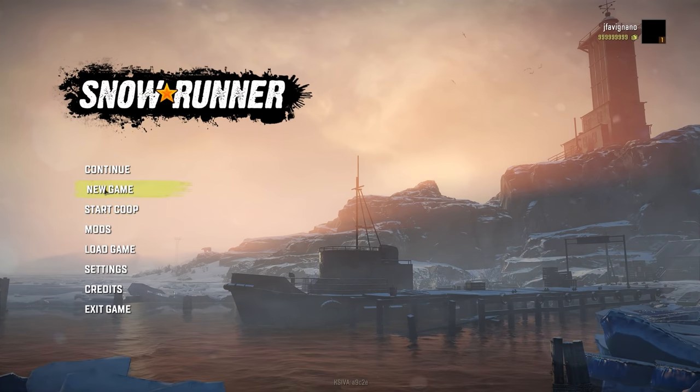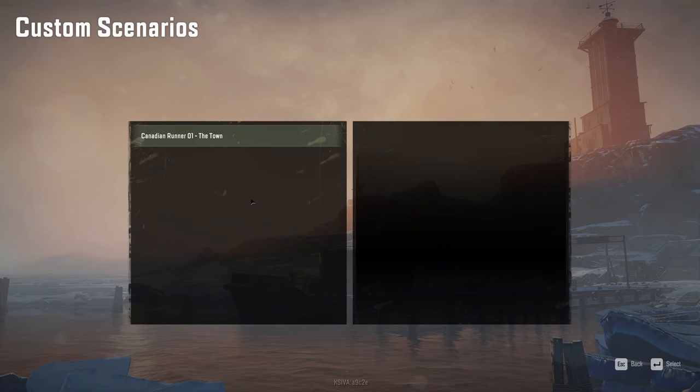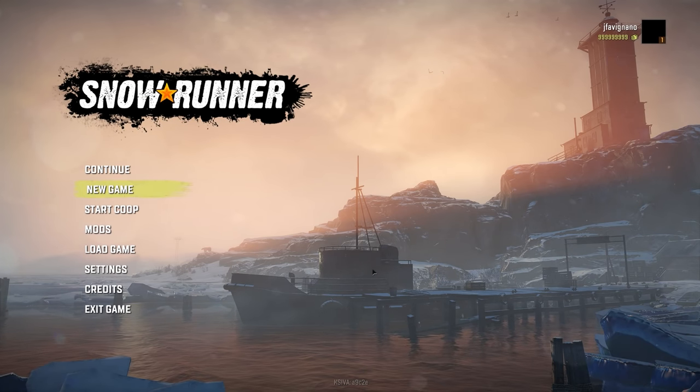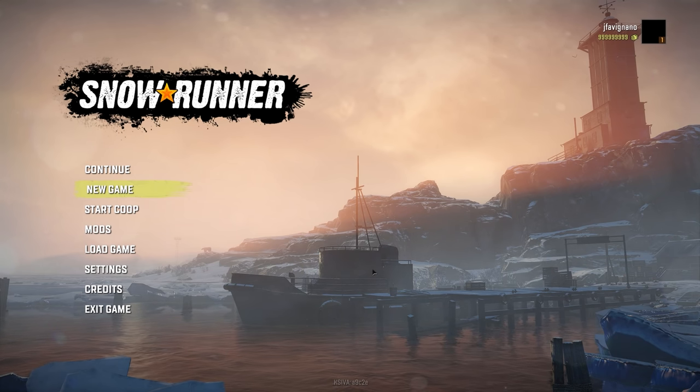Now, to get the map mod working, I'll show you what we have to do. You have to go into New Game, Custom Scenarios. Then you can select the town there. And once you load into it, you have to leave, come back to the main menu, then go back into it, and you have your mod tools so you can spawn trucks in and all that stuff. So that's what we're going to do today.